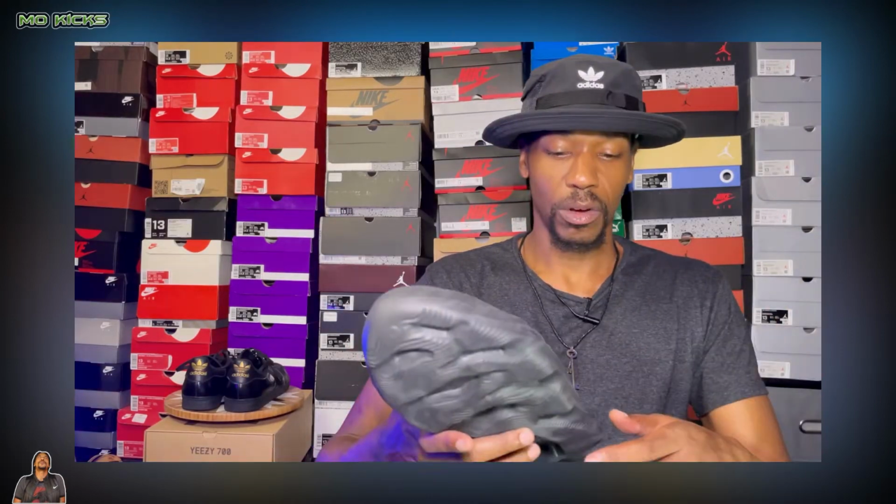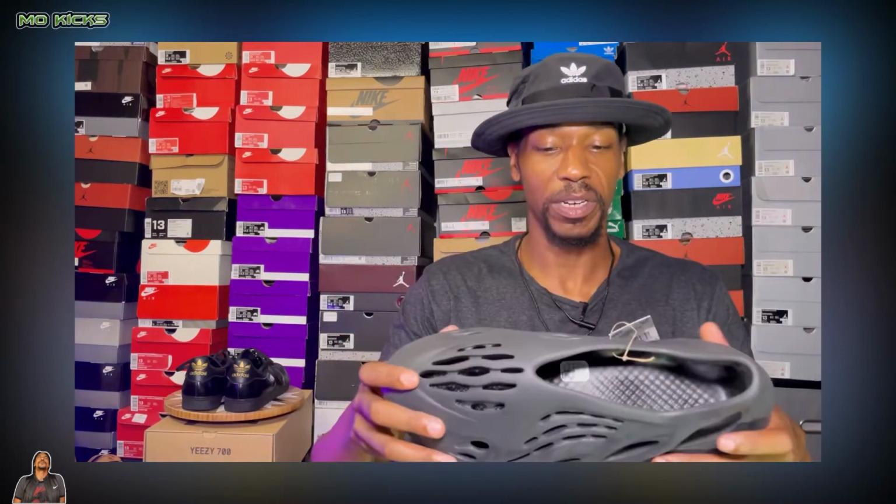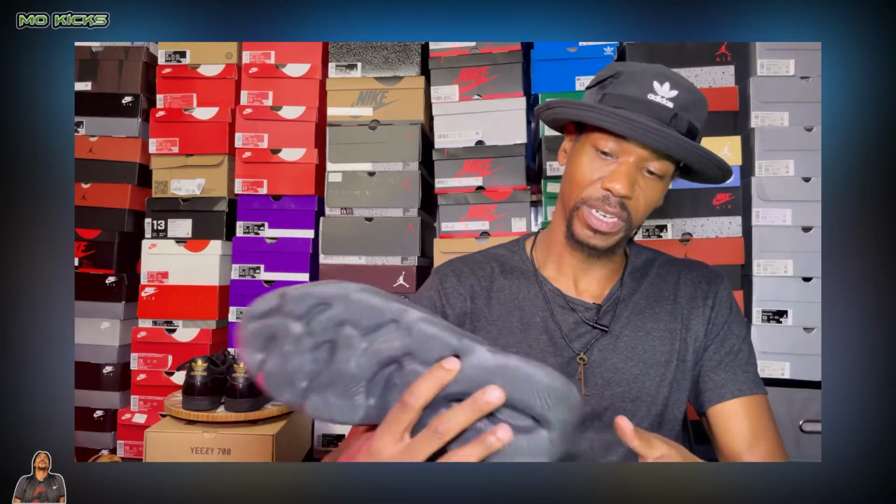So maybe you guys who already have a pair can let me know how comfortable they are in comparison to a Croc maybe, or possibly a regular shoe. Let me know how comfortable they are in comparison to a shoe. It still has the 700 wave shape at the bottom for sure, in all these little pockets. But the foam, it's pretty soft.